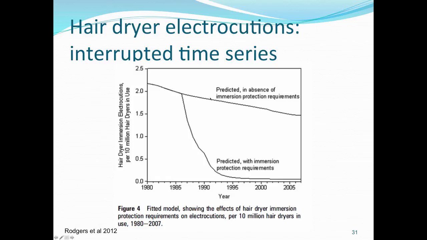In a sense, this is sort of multiple time series. This will be the expectation without. They're creating an artificial comparison group, the counterfactual, and then the group that actually was protected. And the reason for this is because these hairdryer protection requirements were national.